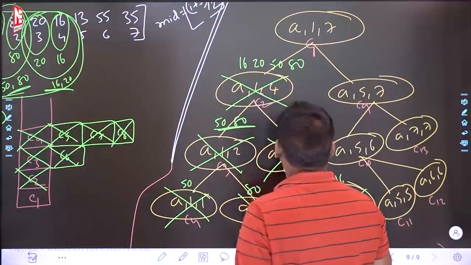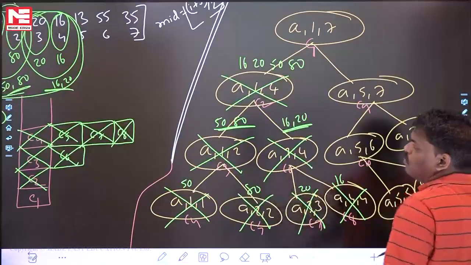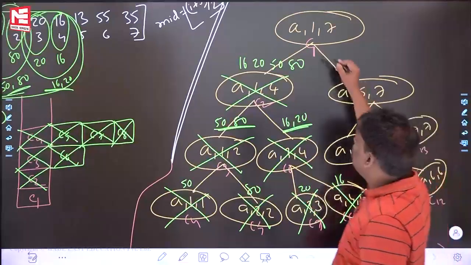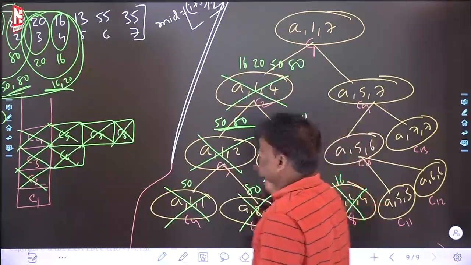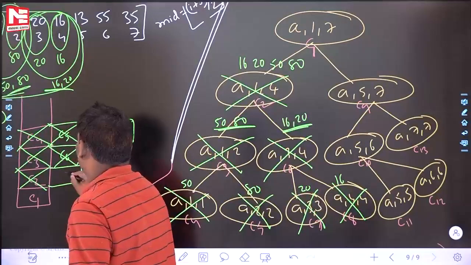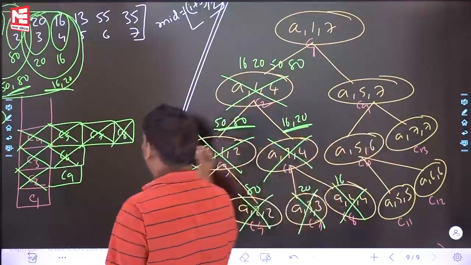Can you help me with the top of the stack? The stack will say everything. Can you see in the stack, who is the top of the stack? C1. To complete C1, who is required? C2 and C9. I think C2 is over. Now, it will call C9. Next one, to complete C9, who is required? C10 and C13.